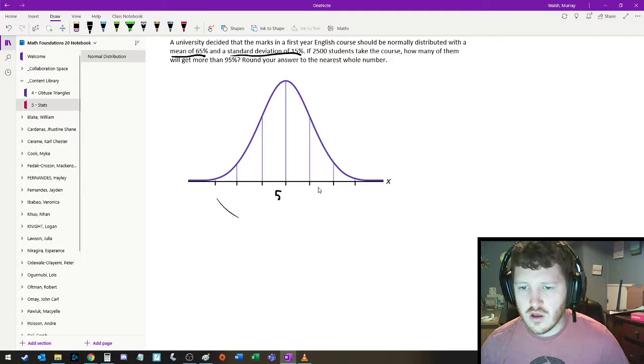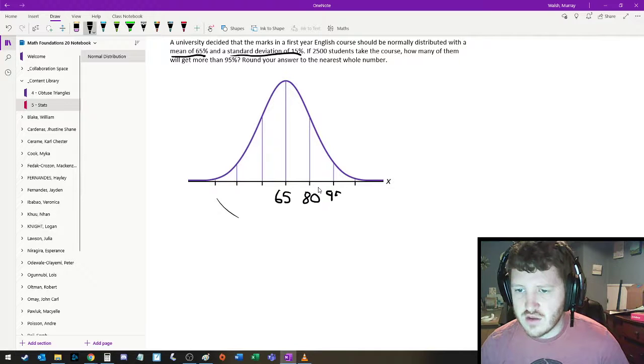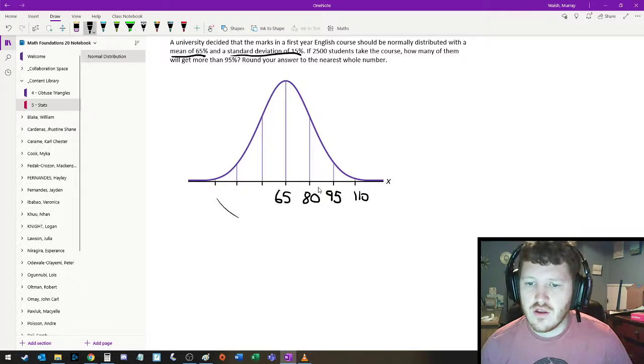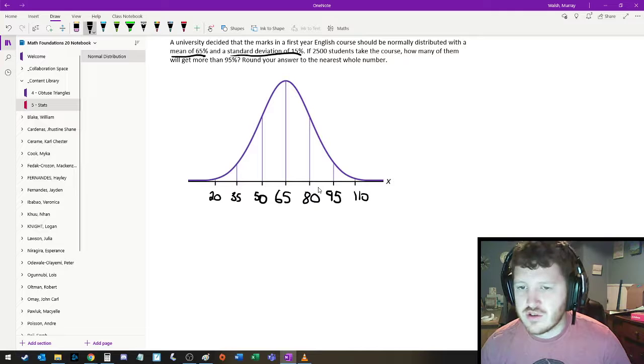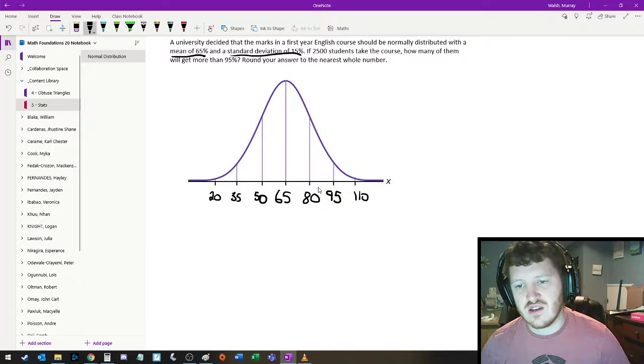And our standard deviation is 15, so 65 plus 15 is going to be 80. Plus 15 again is 95. Kind of breaks down here. Maybe there's some bonus questions. Going the other way, 65, this is going to be 50, 35, and 20. All right, so these are where the standard deviations would go. Just to quickly talk about it, the school, given this curve, would expect 68% of the students to score between a 50 and an 80.